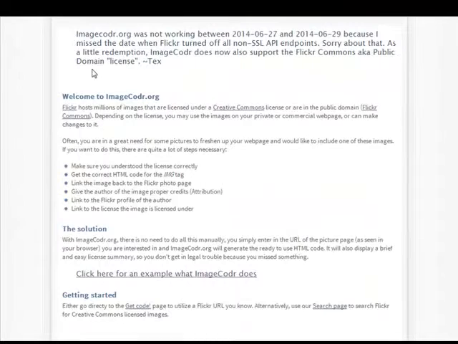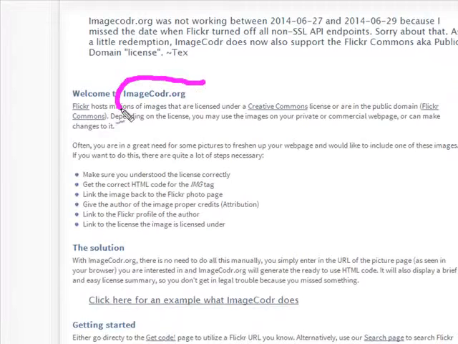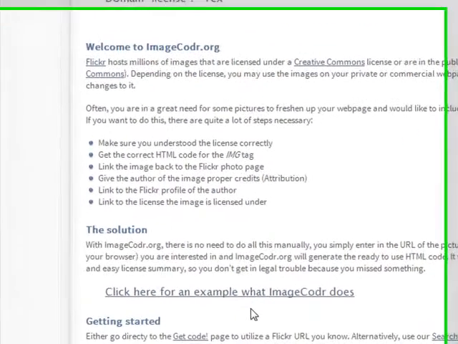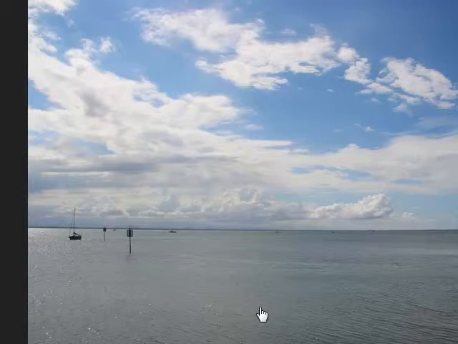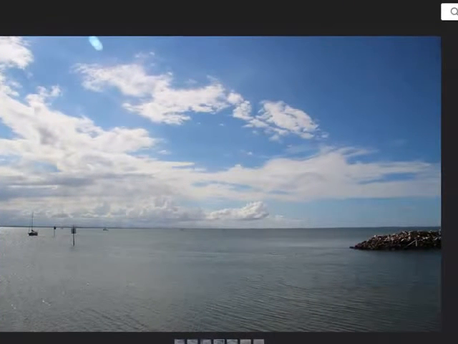Here's another one that's pretty cool. Again, still kind of in development, but it's Image Coder. What Image Coder does is it helps you attribute photos from Flickr. The best thing about this is that all you need to do is enter the URL of the picture, and I'm going to show you what it does. All right, so I've gone to Flickr, and I found this photo that I absolutely love because it looks so beachy. But now I've got to attribute the thing once I download it. I'm going to use Image Coder to do that.